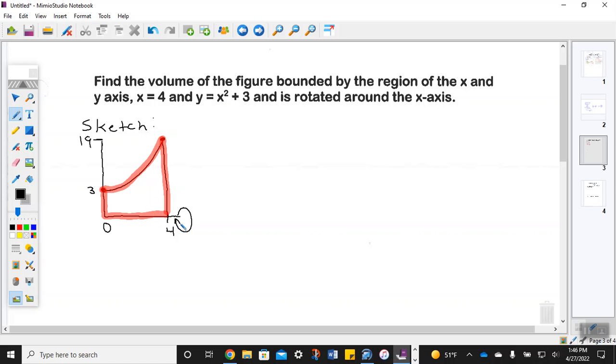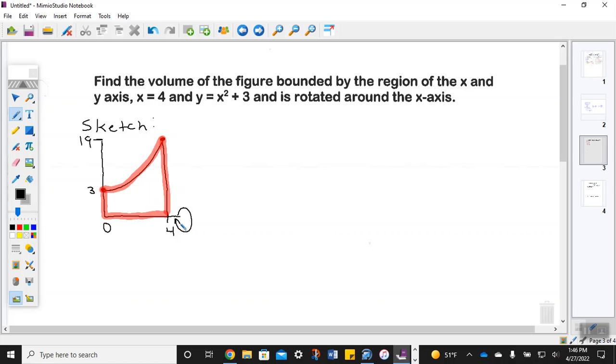Okay. Here's the big part about this right here. When you are slicing, and maybe I should ask the question, can you guys kind of visualize what this is going to look like when you rotate it? You ever see bowls that are kind of shaped like this here a little bit? Or a vase that's shaped like this? It's just going to be kind of on its side. Can you guys kind of visualize that? And this is going to be a solid piece though.